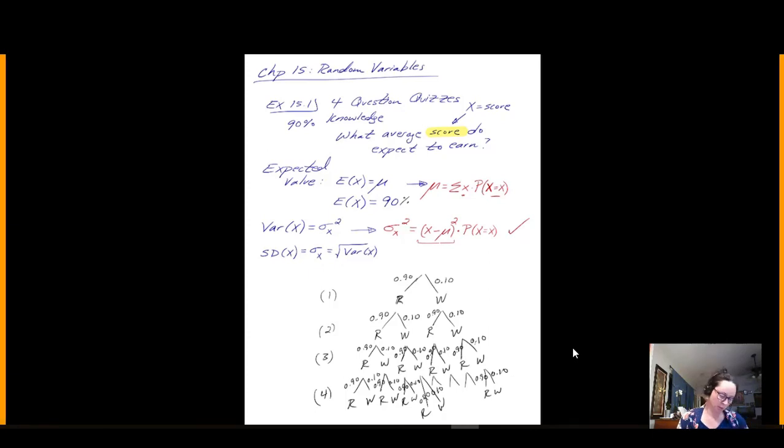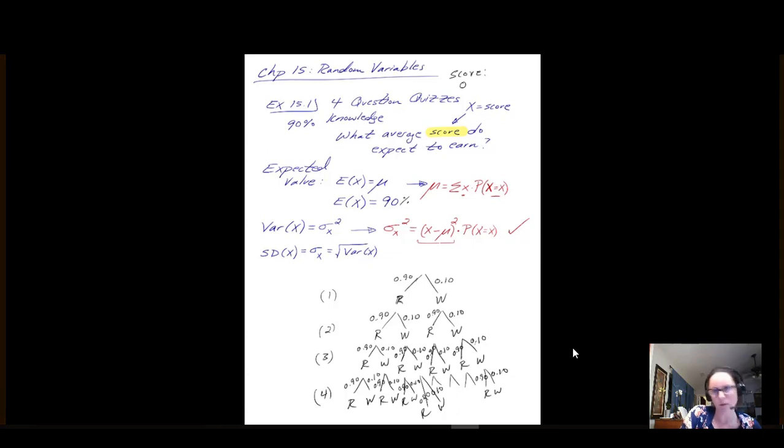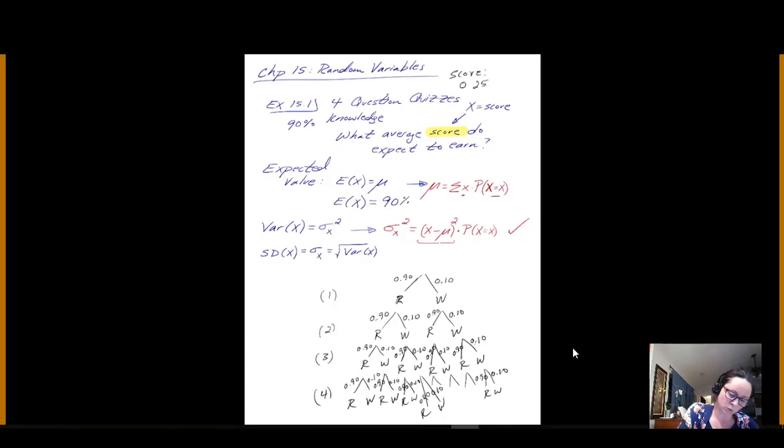Okay, so let's see. Maybe we'll actually see a pattern pretty quickly on this. So as far as the outcomes, I guess, for the scores that we could have on a 4-question quiz, I'm going up here to the top of the sheet real quick just to notate the different scores. If you miss all 4, the outcome for that random variable would be a 0. I'm going to say that they're all equally weighted, of course, and you're getting full credit, yes or no. If you only got 1 question right, you have a 25. Half the questions right, you have a 50. If you get 3 of the 4 questions right, you have a 75, and if you get all of the questions right, you now have a 100. So those are the outcomes that are possible for my random variable.